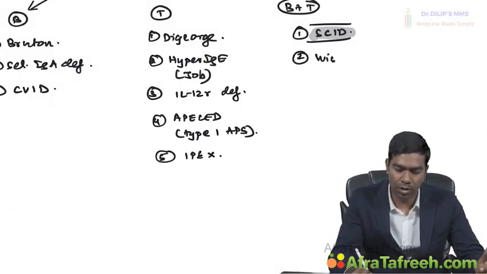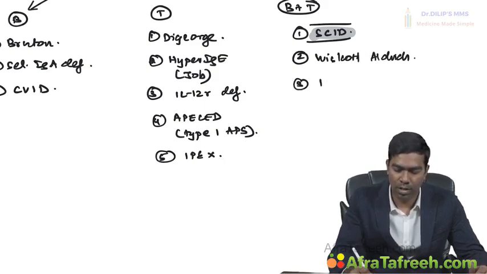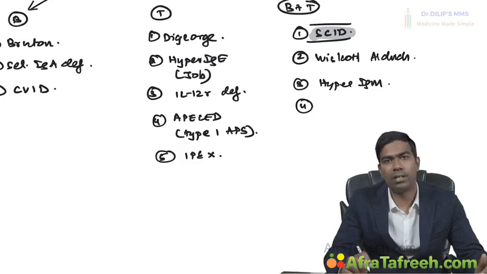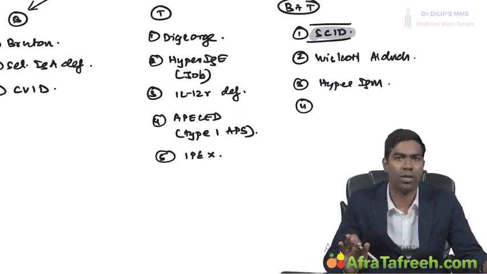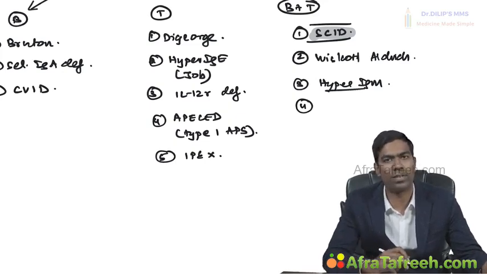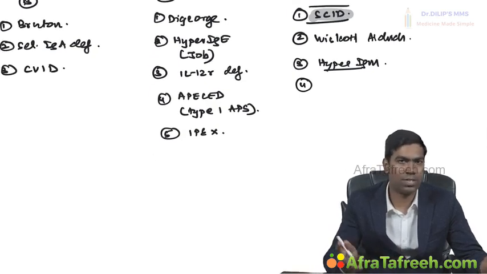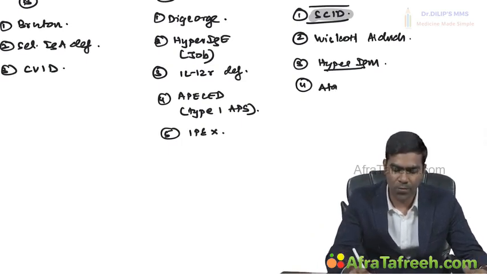Second one, here something called Wiskott-Aldrich syndrome. Third one, you have something called hyper IgM syndrome. This is due to a defect of one important signal, which I told you is the most important signal for B cell activation, CD40 ligand, for somatic hypermutation, for class switching, for memory cell formation, for plasma cell formation, for everything the CD40 ligand is important. So that is defective in hyper IgM. That is the problem, because the class switching will not happen, so only IgM will be produced throughout their entire life. That's why it's called hyper IgM disease. Then you have something called ataxia telangiectasia.